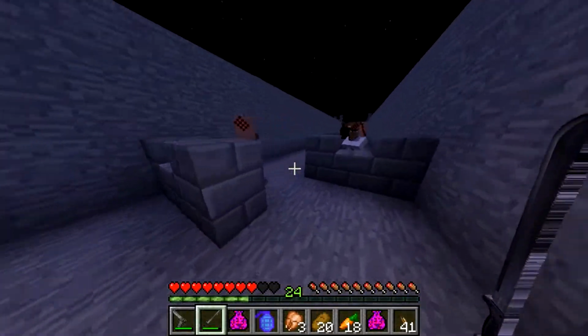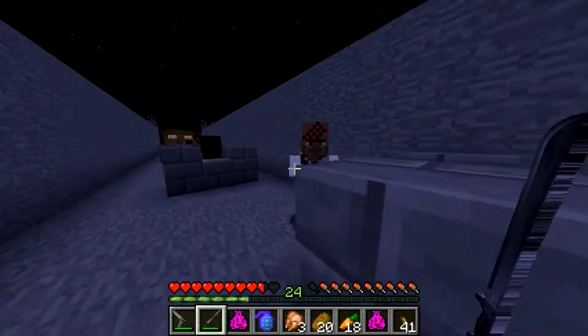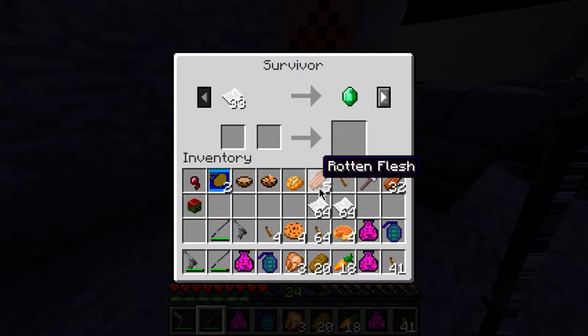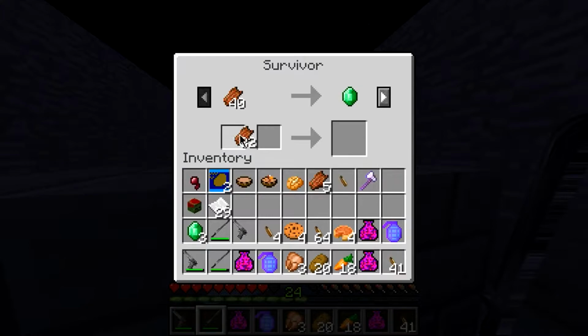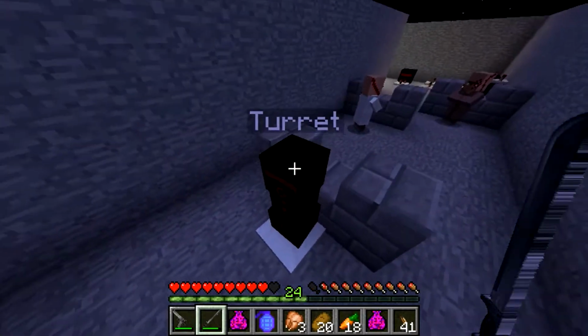Ha ha. Hello. Hello, survivor. You want string. Survivor number two. You want paper. Sure. Let's do it. Paper. I got 3 emeralds from you. Thanks. 40 rotten flesh. Don't have enough. Darn. What are you? Oh, yours. Your turret to snuggle.